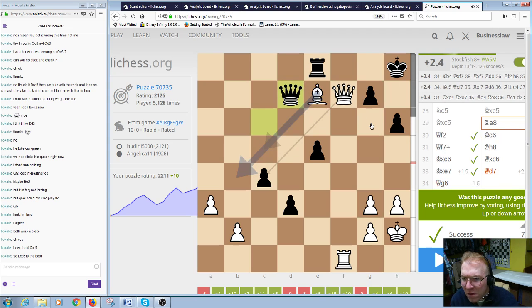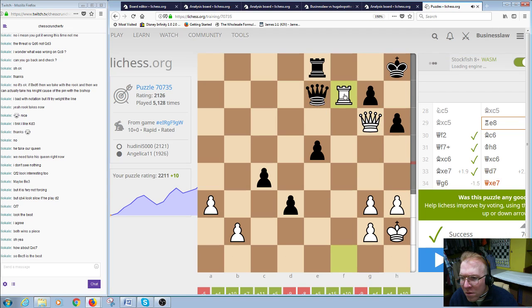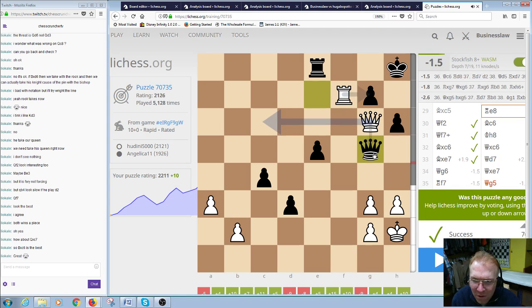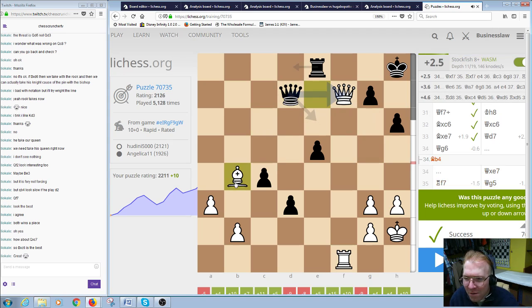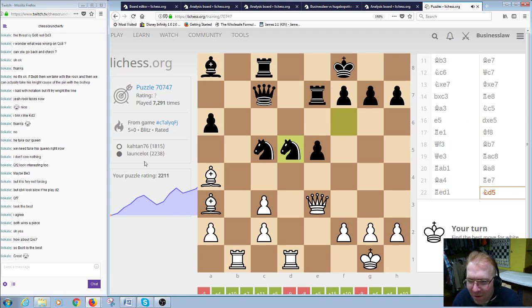Wait a second. Oh, you can retreat back, can't you? Why doesn't this work though? Oh. Okay, I was wrong on that one. That calculation was inaccurate, but there we go. Okay. Close. I'm getting better with that. I was trying to look like 5 to 7 moves ahead.